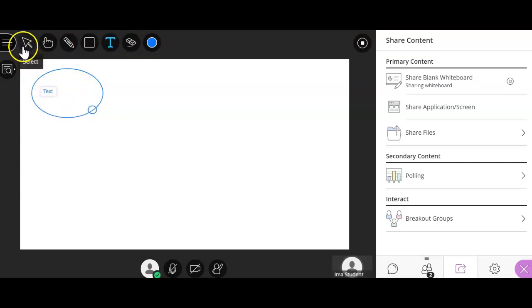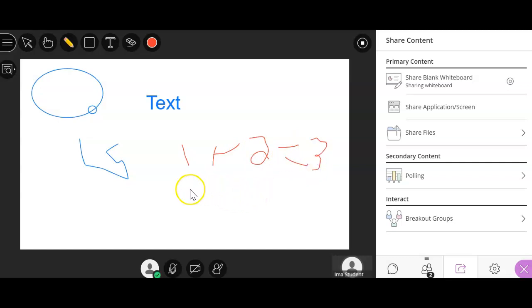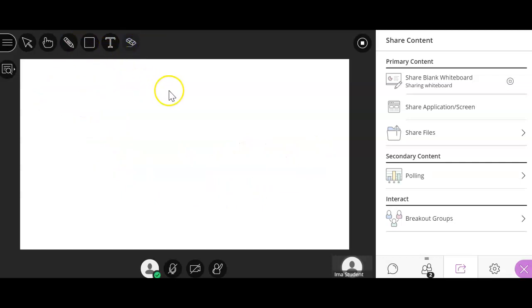You can select the text, make it bigger, move it around, use the pointer to point at the text. You can actually even just write on the board, and you can select different colors for your writing. Of course, you've got to be able to write with a cursor, so for me, it's not that easy. So that share content will work really good for people that are used to using a chalkboard. I'm not going to be using it, but it's there.